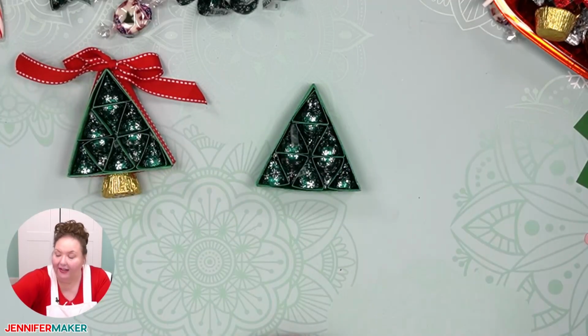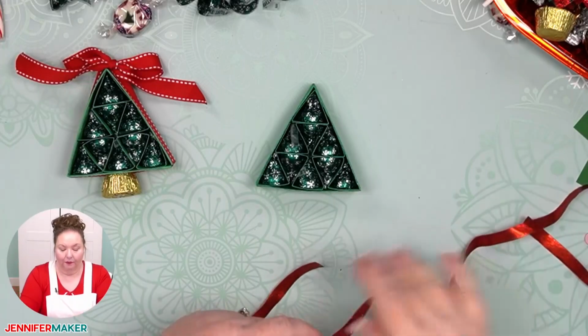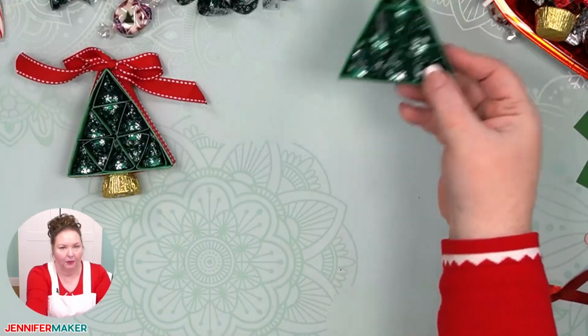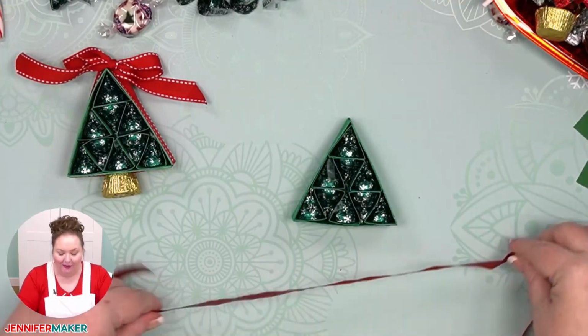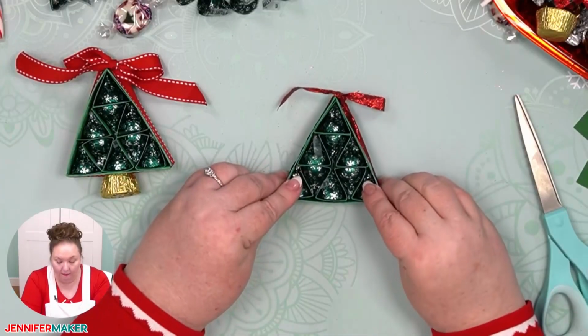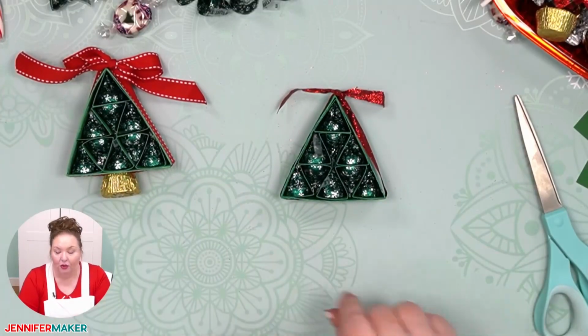Oh, I forgot to bring that ribbon, but I have another one here. You don't have to do this. You can just say, hey, here's some candy. But I think that the ribbon is really cute. All right, now to put on the trunk of the tree, it's so easy.